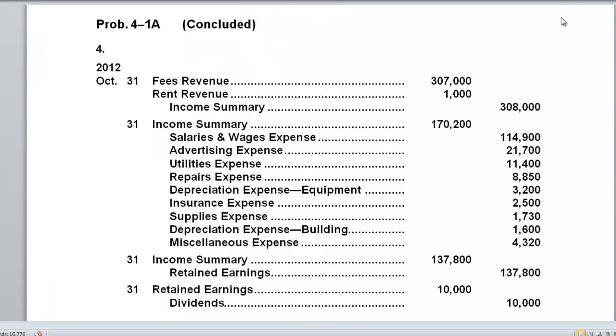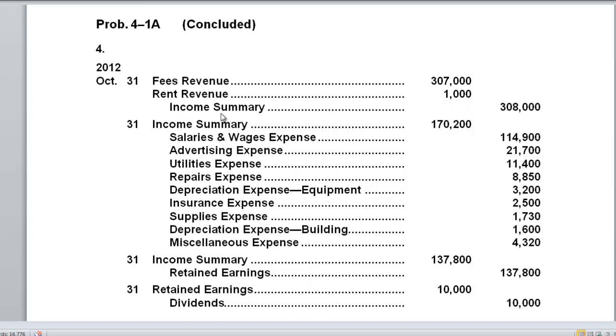Okay, guys, so upon preparing the financial statements, the next step in the accounting cycle is to go on and zero out those temporary or nominal accounts so that when we start the new accounting period, we're only showing the income and expense for that accounting period. Okay, so we need to do a couple things. We need to eliminate the balances of all of the revenue accounts. We do that with this first entry here.